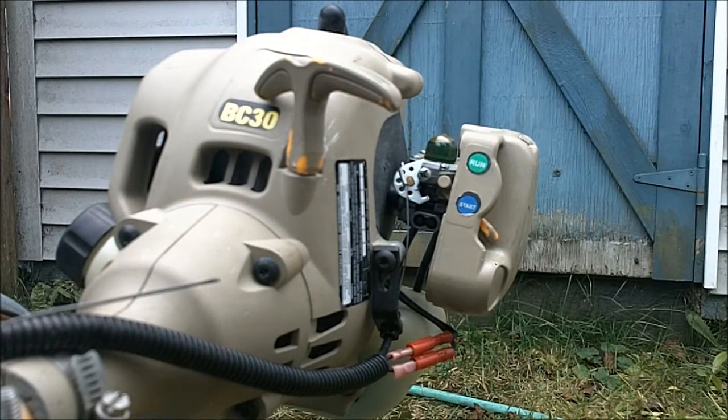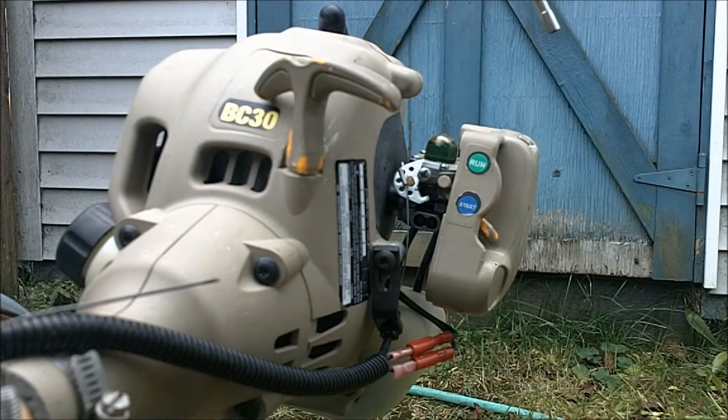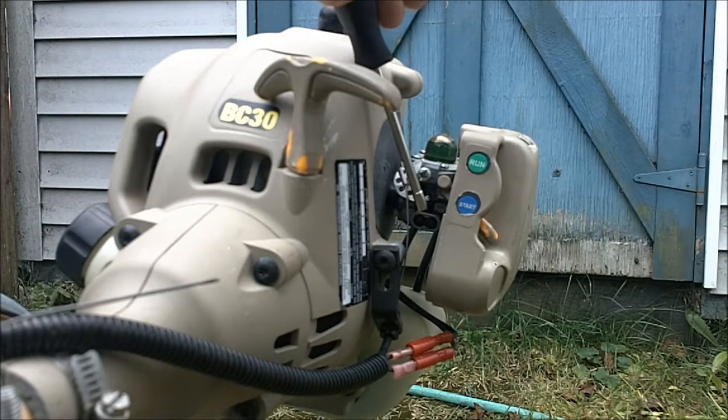This is the Ryobi BC30 engine, and here's the carb. This is the primer bulb, and these are the high and low screws. Shout out to DonnieBoy79 on YouTube. Thanks for the great tutorial on how to adjust these.